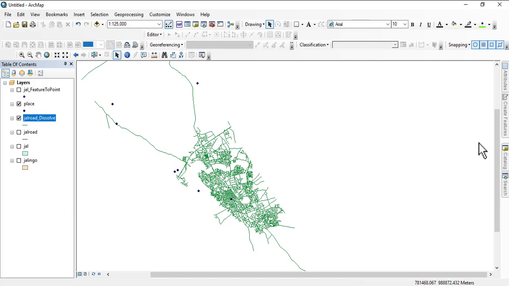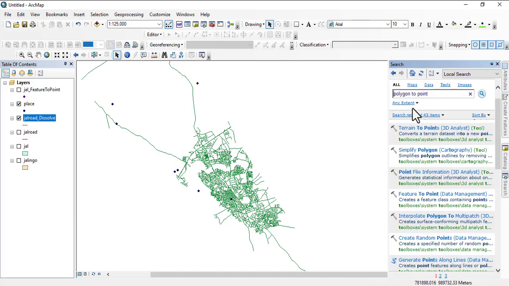Just click on continue. So click on any of the road there, you see that all of them are selected. So turn off your editor. Stop editing. Then you go to the search button now and search feature to line.